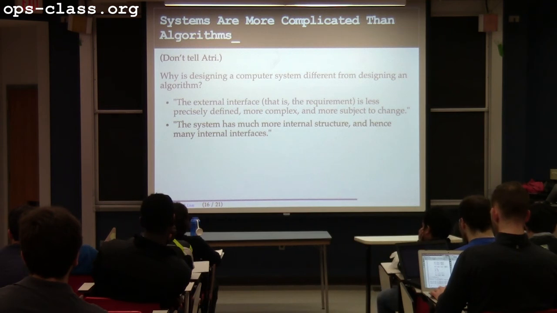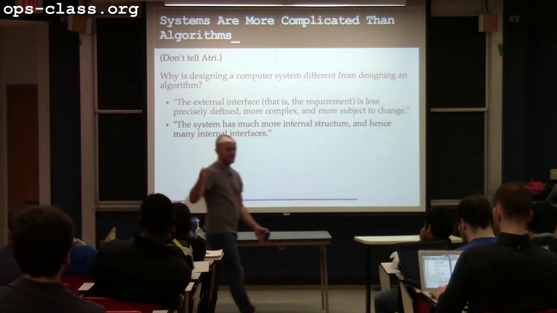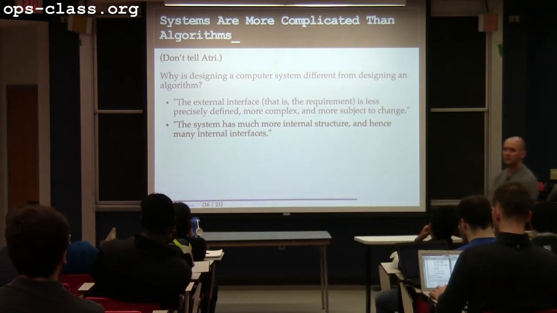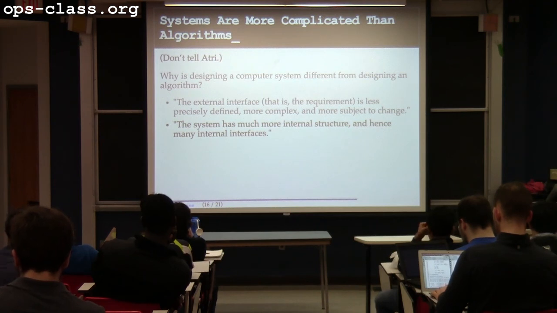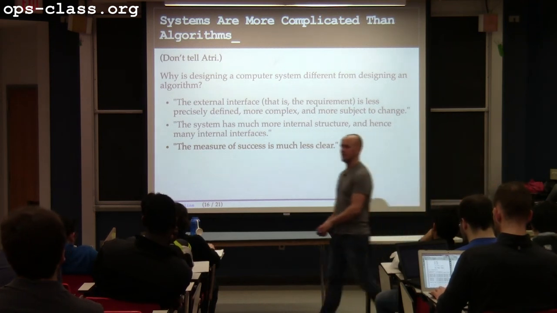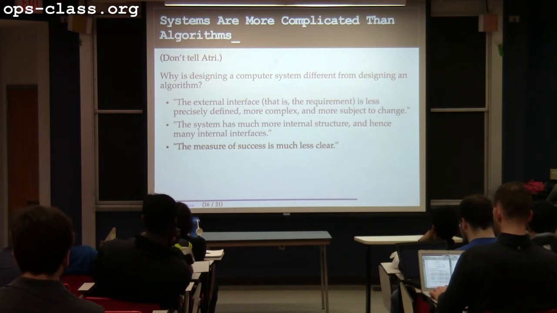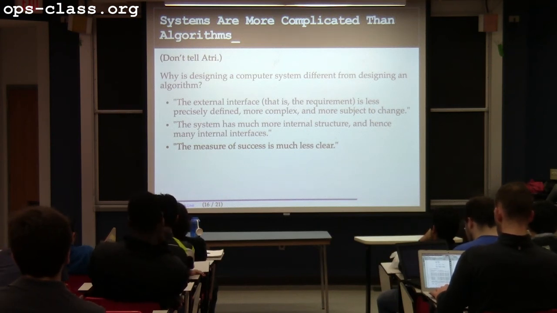Systems have a lot more internal structure to them than algorithms do. Systems have subsystems that talk to other subsystems. I mean, if you think about something like Twitter, Twitter probably consists of, you know, dozens of different components that are talking to each other rather than, you know, one single piece of code or single sort of piece of pseudocode or single approach. How to get things to work properly is frequently less clear. Now, for certain types of systems, there are, you know, certain constraints. For example, if Twitter didn't deliver tweets for several days, that would be a problem. So certainly Twitter and other types of systems have constraints about things that they have to do. But the overall design success of some of these systems is a little bit less clear.